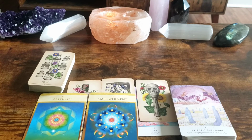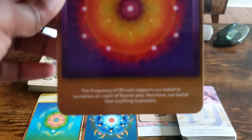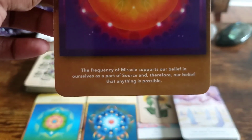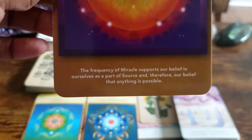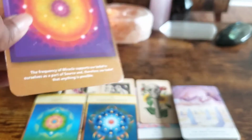If you haven't been drinking water, drink water, because this card jumped out and nearly knocked over my bottle. Granted, it's almost empty, but yeah. Okay, you got number 33. So you got 27, 26, and 33. Those may be relevant numbers, but it is miracle, okay? So it says the frequency of miracle. Hold on. Focus for me. You may not be believing in miracles right now. Okay, the frequency of miracle supports our belief in ourselves as part of source, and therefore our belief that anything is possible.